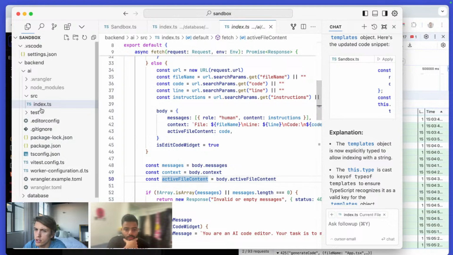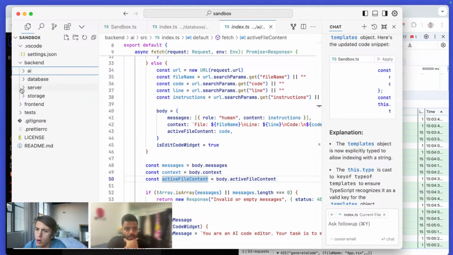So my question is, why are we offloading that particular AI code generation function onto Cloudflare? Which I don't have an answer for.